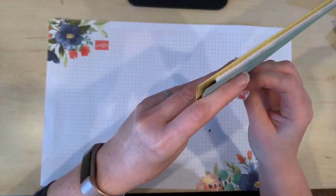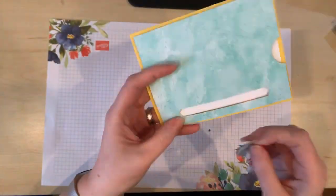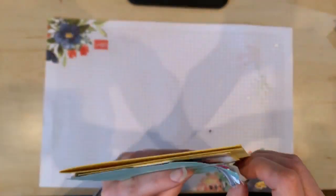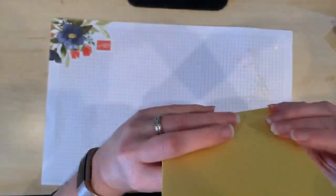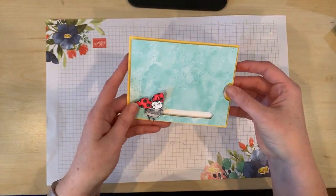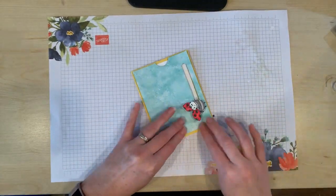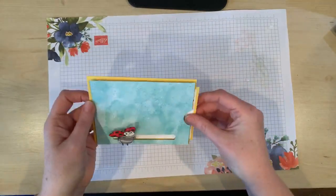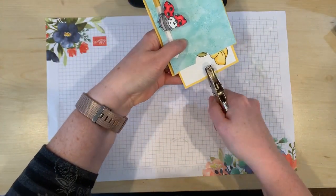With your pieces all in place, peel off the backing from the dimensional on the very back of your Ladybug. Wiggle the whole assembly into place so that the edges of your DSP are in between the 2 punched circles, and stick down the dimensional so that it sticks to your slider layer. Now, when you pull the slider layer, you'll pull the Ladybug along with it. Now you can peel the backing off the other pieces of foam tape and attach it to your card. If you like, punch a hole and thread some ribbon through.